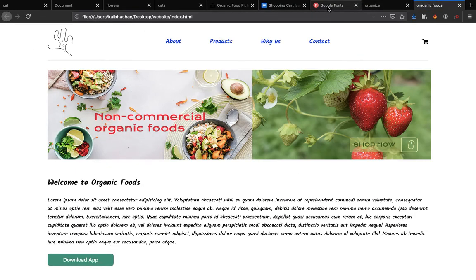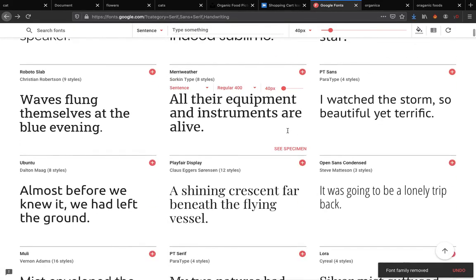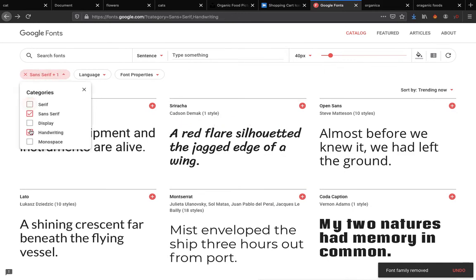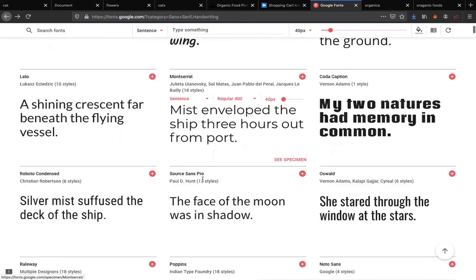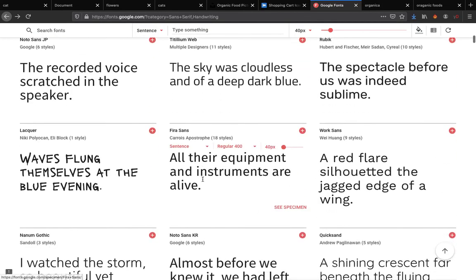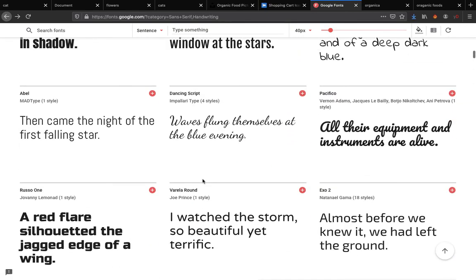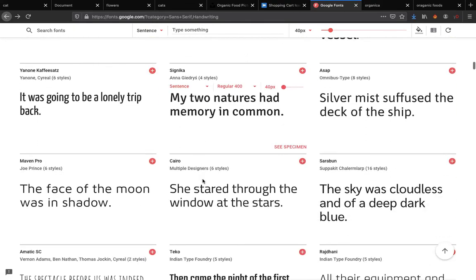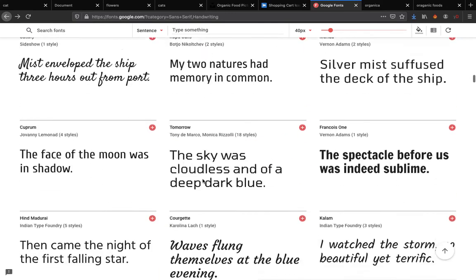My god, I don't like this font. I honestly don't like this font. I definitely don't like that font. I am going to search for another font. How about this Siraka? I think that will not look good. Now I will waste some time just looking for a good font. Pacifico, how about Pacifico? That is not readable much. Oh, that's wasting some time. But anyway, guys, this is important because font is important.